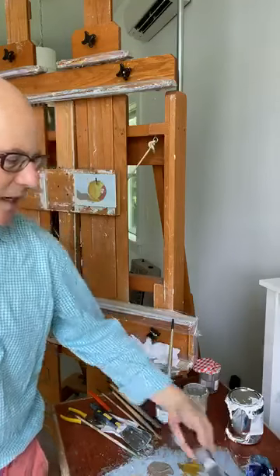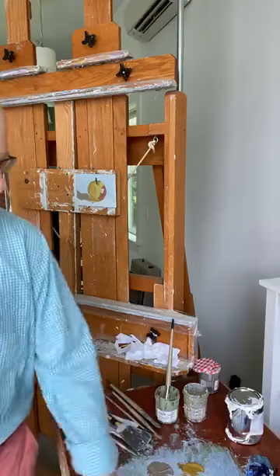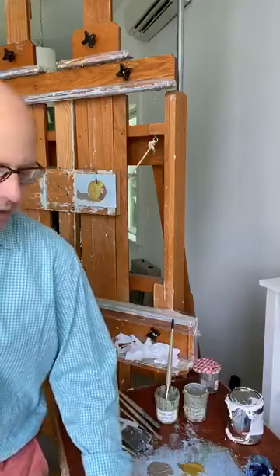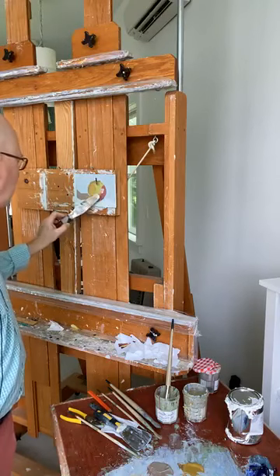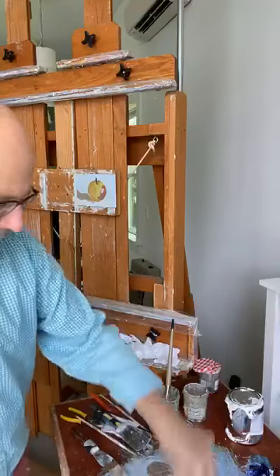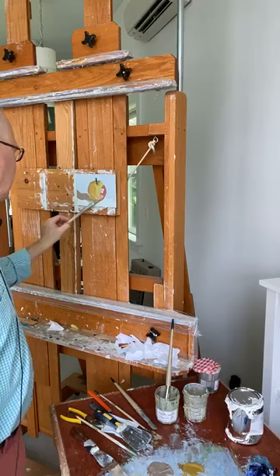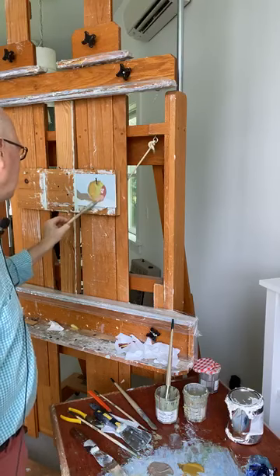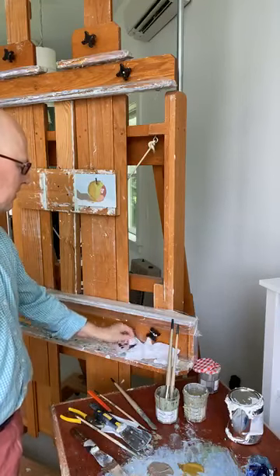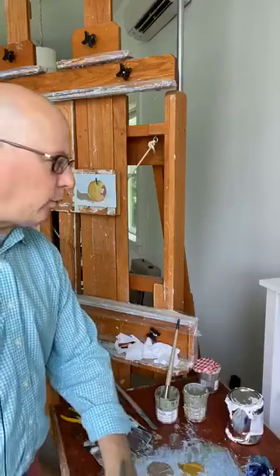This is when the painting really begins — not when you're putting your first marks down and you still have white canvas staring at you. Get the entire thing covered as quickly as you can. Once the whole thing's covered, I'll go in and scrape out a section, then lay in the correction of the color I just mixed. Try to avoid mixing wet into wet. For this demonstration, all of my personal self-discipline goes right out the window.